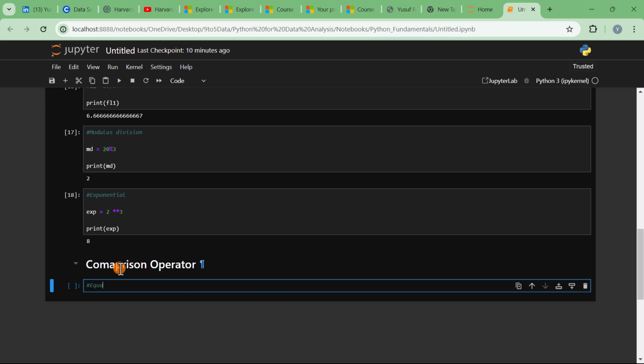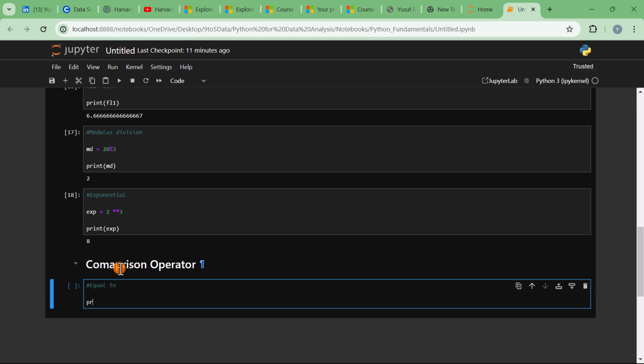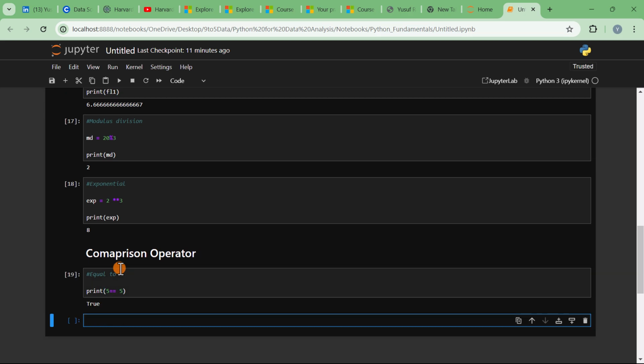That's equals to. We can check. Let's say print if 5 equals 5. If this is true, then we'll get true as an answer. So 5 is equal to 5, that's true.